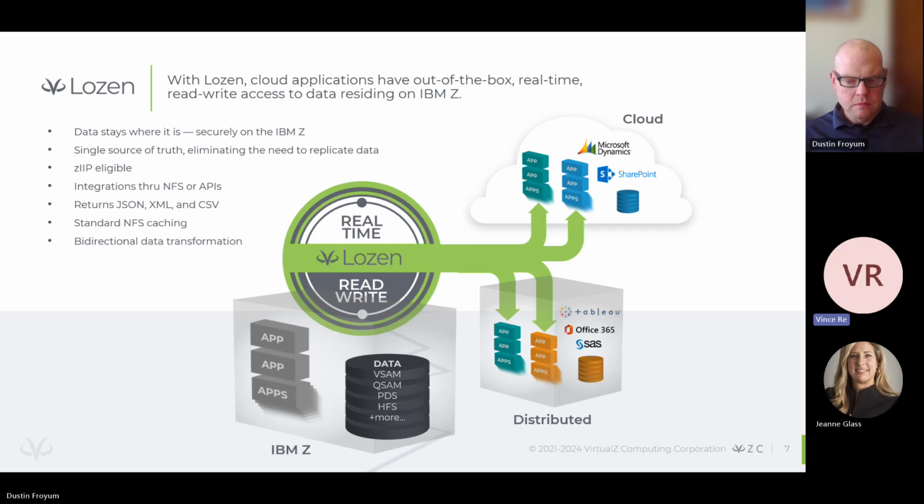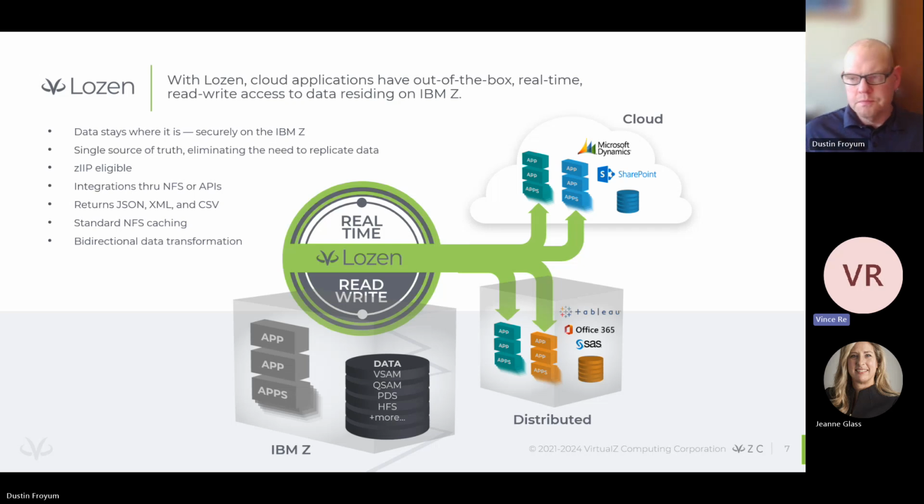The reason this is important is a lot of times, I'll use a VSAM file as an example, I might have that VSAM file living on my mainframe, and it's used by dozens of different applications, and maybe you want to make the decision to move some of those applications to a more modern platform, rewrite them, whatever it is. But historically, the problem there has been the data. What do you do to deal with that data, especially if it needs to be updated?